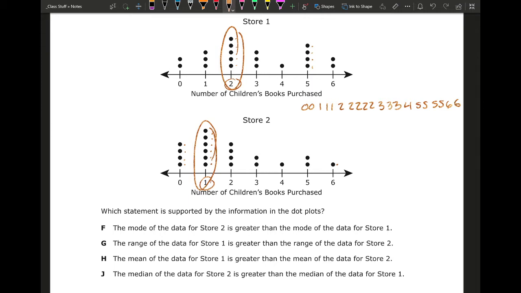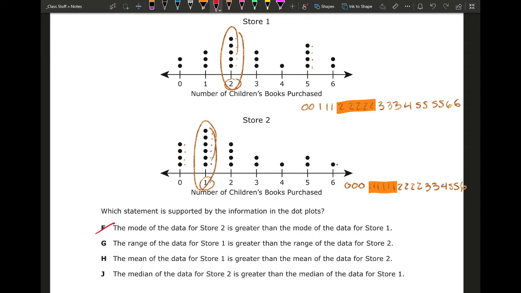And for this one, we have zero, zero, zero. We have how many ones? One, two, three, four, five, six. We have four twos. We have two threes, a four, two fives, and a six. So which one repeats the most? Again, in this one, the one that repeats the most is that one. And in this one, the one that repeats the most is the one. So which one is the bigger number? Not how many more it repeated. The bigger number in this case is two, and this is not saying that. This is saying that one is more than two, and that's not true, correct?